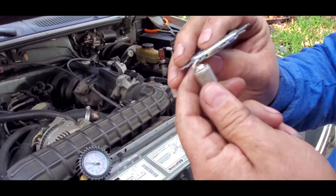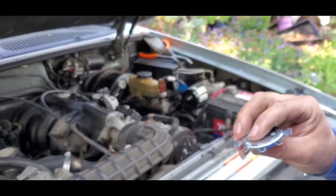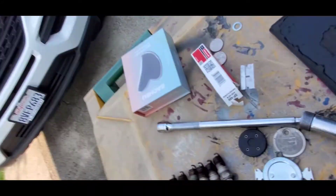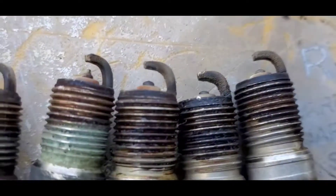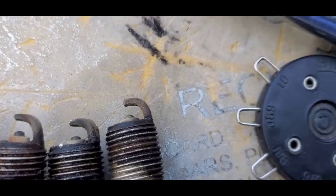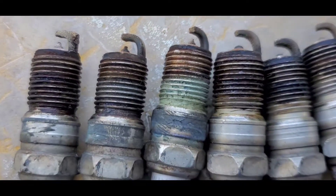It's always a good idea to gap those platinum plugs — don't let anyone tell you that you cannot. So I replaced the spark plugs. I want to show you something that looks pretty bad — look at those plugs. Those are the three plugs from the passenger side and the electrode doesn't look too bad, but look at the ones on the driver's side. We don't know if at some point this engine had a mechanical failure and they only replaced the three plugs, so we don't know if we still have a problem there. I'm going to start the engine and see how it works.